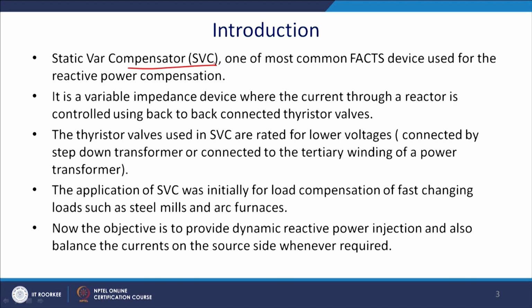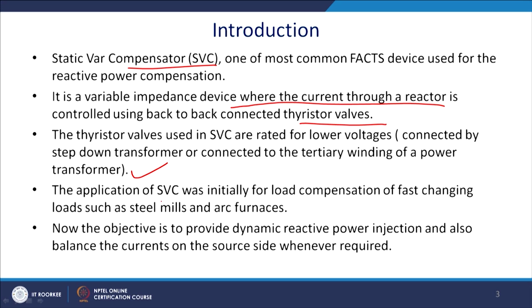We have seen that the static Var compensator, SVC, is one of the most common FACTS devices used for reactive power compensation, as we discussed in the previous section. It is a shunt impedance device where the current through the reactor is controlled using back-to-back connected thyristor valves. Thyristor valves used in SVCs are rated for lower voltage, connected mostly through a step-down transformer or the tertiary winding of the power transformer, so that they do not see the total rating. This is one of the advantages of shunt devices.